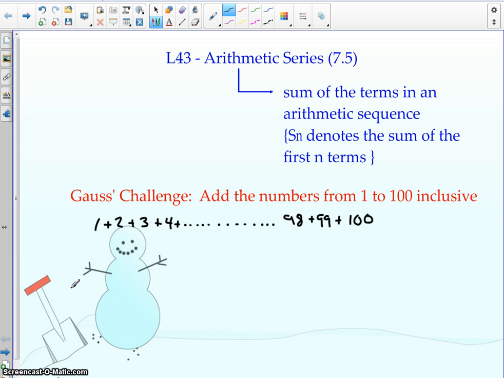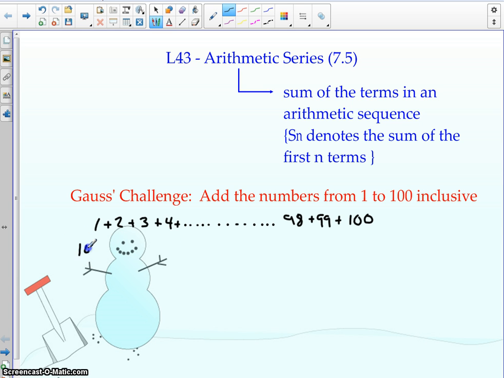So he was a bit of a smartass, so he decided to try and find a shortcut. When most people in the class were just doing 1 plus 2 plus 3 plus 4 and trying to work it out, remember this was in the days long, long before calculators, he decided to try and find a different way. So what he did, again, if you believe this story, is he took all numbers from 1 to 100 and wrote them out like so, the way I have, 1, 2, 3, all the way up to 100.